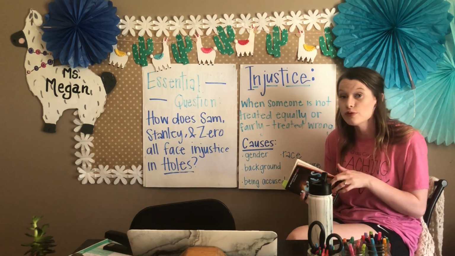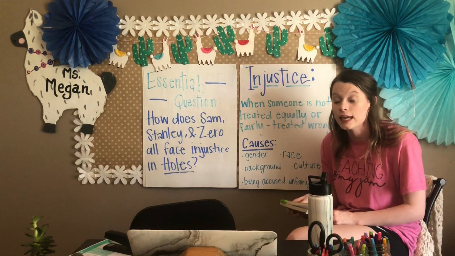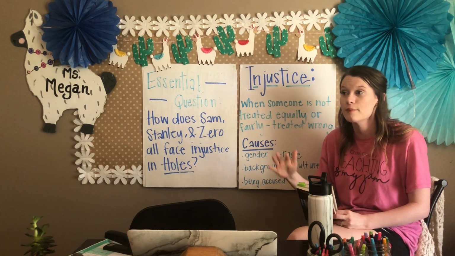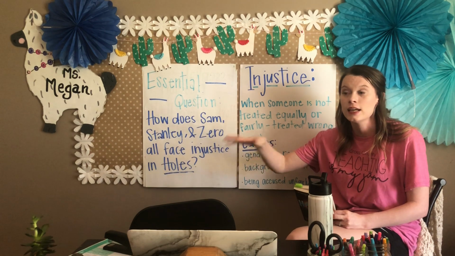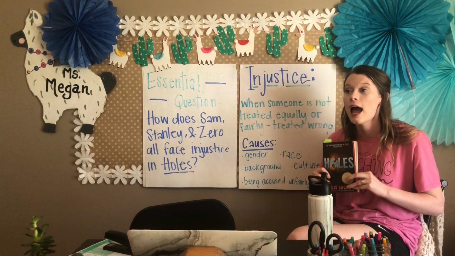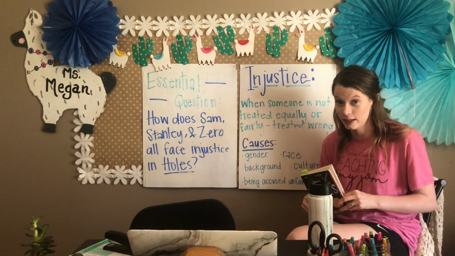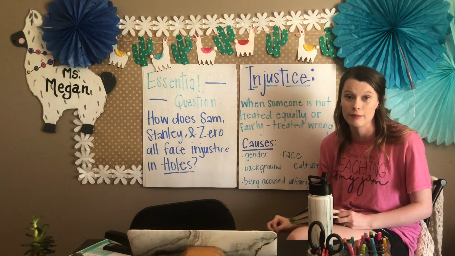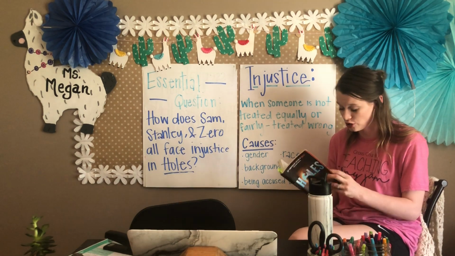But the author uses this word not to be ugly, and not because the author thinks that because Sam has a different color skin, he should be treated differently. It's because the author wants us to understand how people thought back then. Does that make sense? And if it doesn't, please feel free to reach out to me, okay? Because I would love to have that conversation with you.